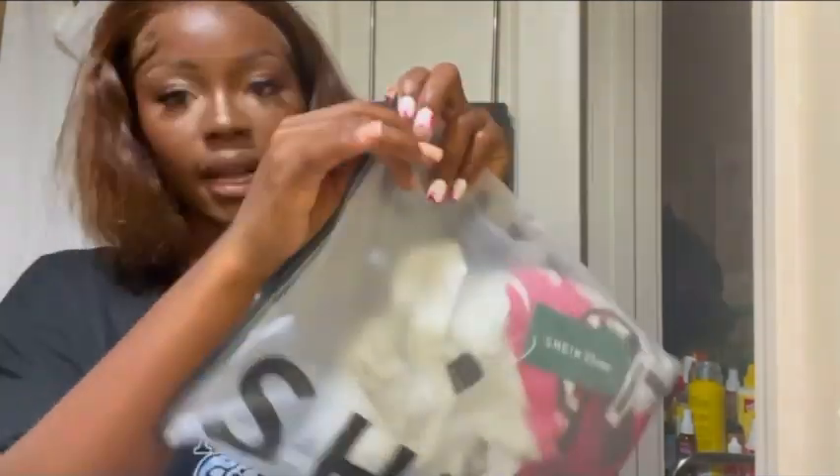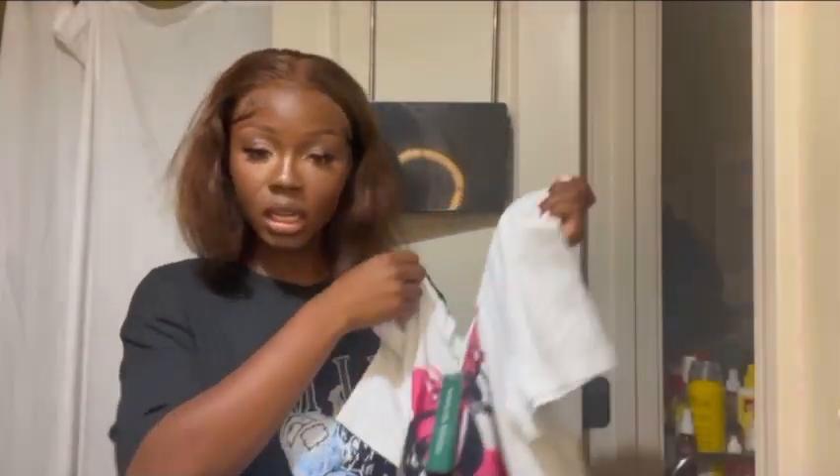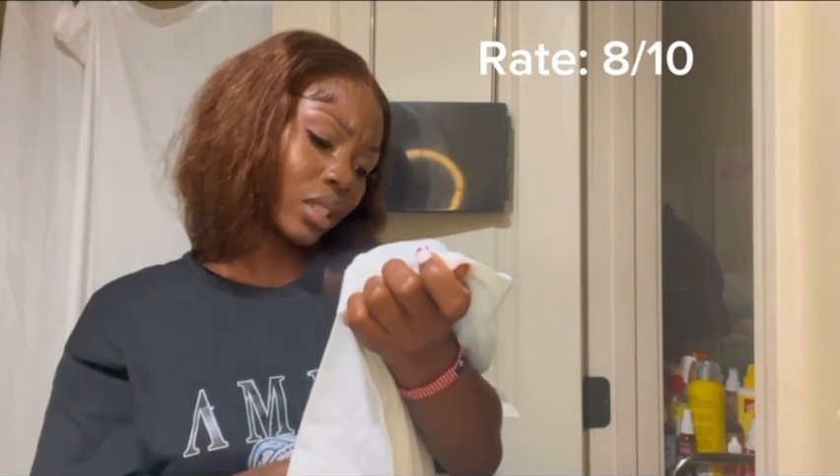This is the last thing I ordered — or something, I don't remember. I got some t-shirts. Let me grab the white one. I love it. I got it oversized — well, it's size 4, but I'm glad it's kind of oversized because I've been into oversized shirts lately. And yes, this is everything I ordered for my trip. The package never came on time, but I'm glad it came.